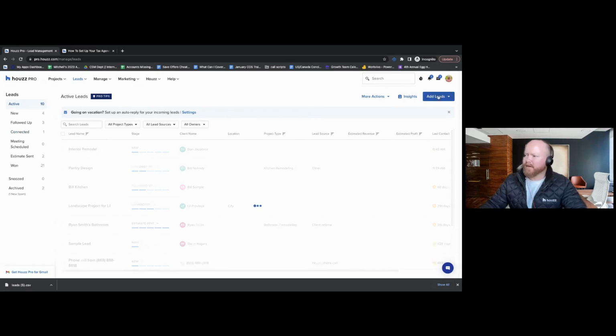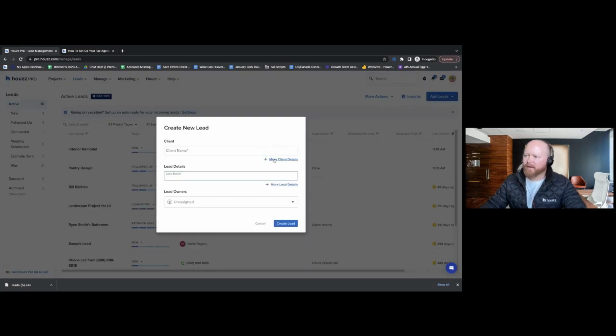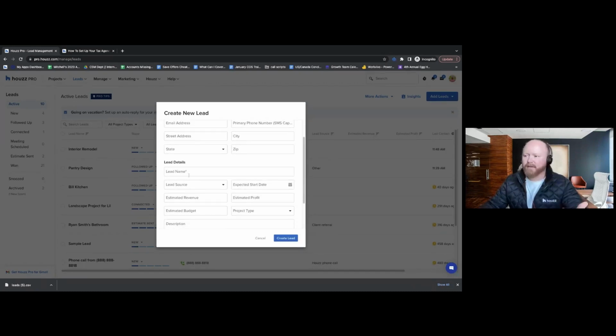So if I am adding this lead, I've entered in my client's information. I'm filling out some details about my lead. I can name this lead to be able to keep it organized in my list here. I see very commonly, it might be common to put the lead name as maybe a street address or something like that. Or maybe it's the deck remodeling project for Jerry or something like that.